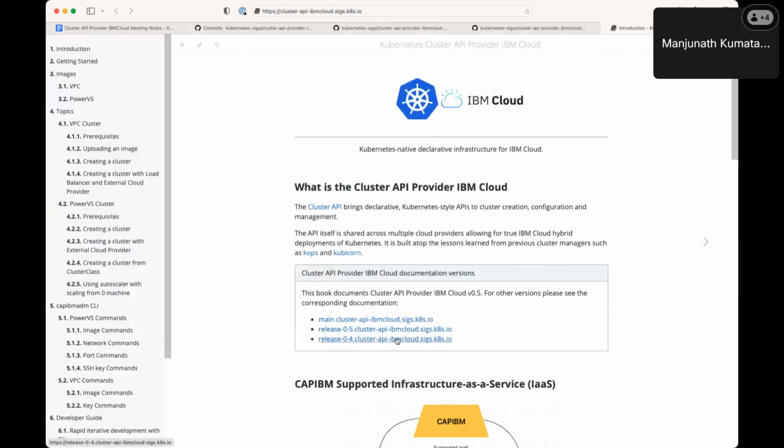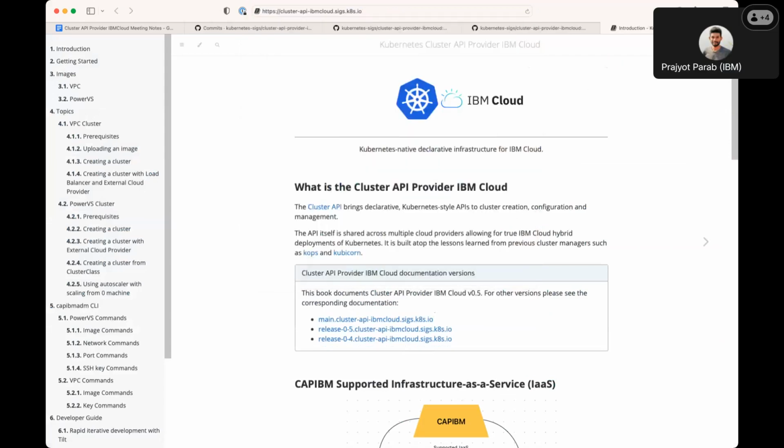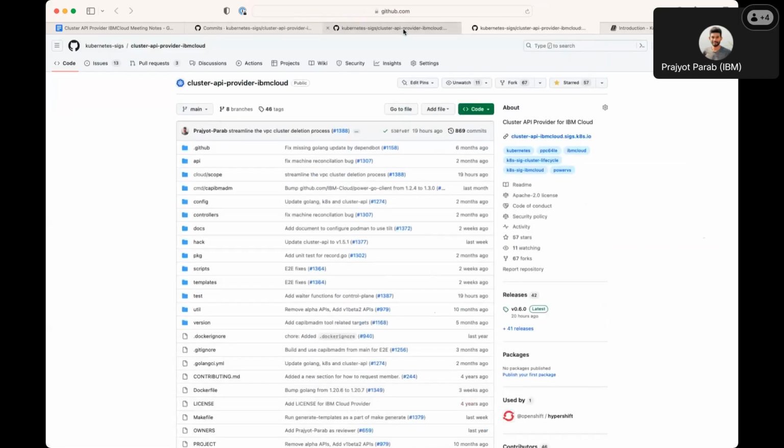Okay, not about the branch. I'm talking about, let's say this is right now pointing to 0.5, if I'm not wrong. Yes, it is pointing to 0.5 now. So how do we make it point to 0.6? Let me just go through that issue. Okay, no problem. I think we need to look at that and then see what needs to be done. Anyways, let's work on that.